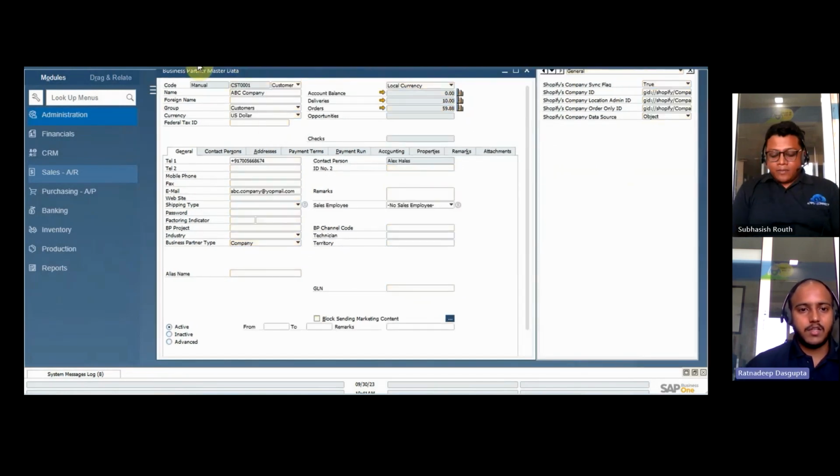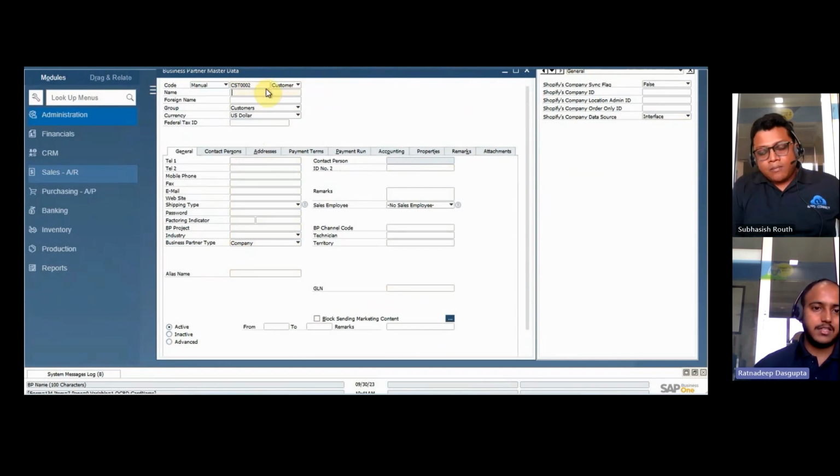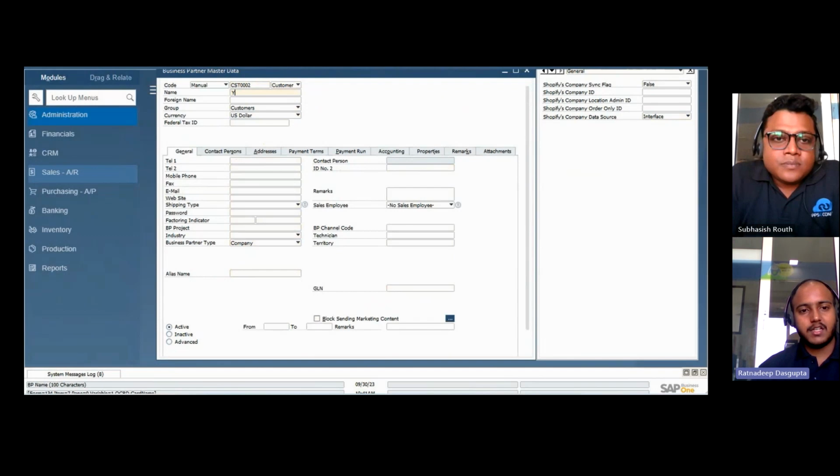We already have the user defined fields set up on the right hand side, which will be required for storing the Shopify IDs. You can see I have entered the code, CST002. I'll just enter the name of the company now, CADIF Private Limited.